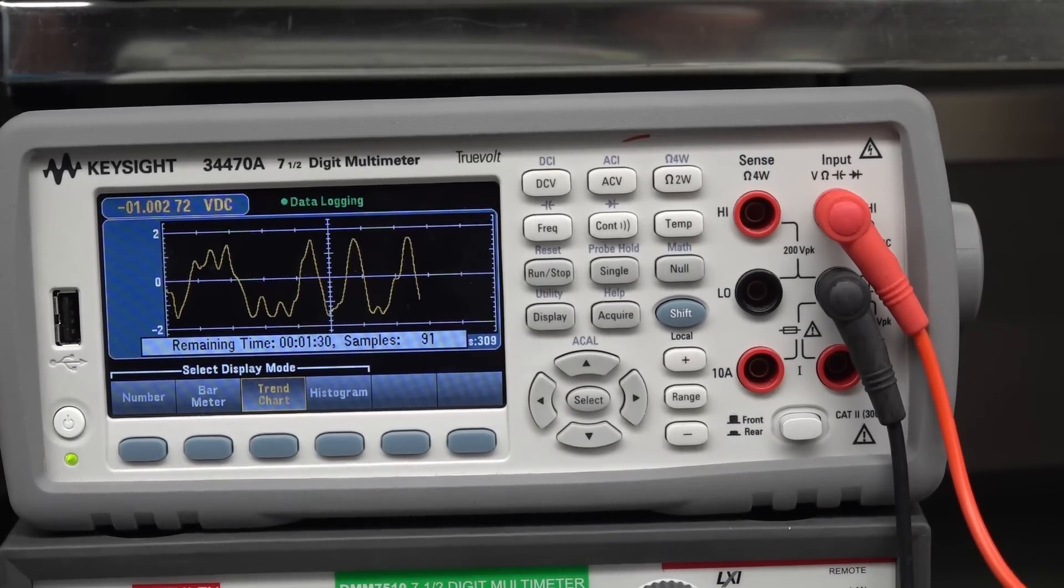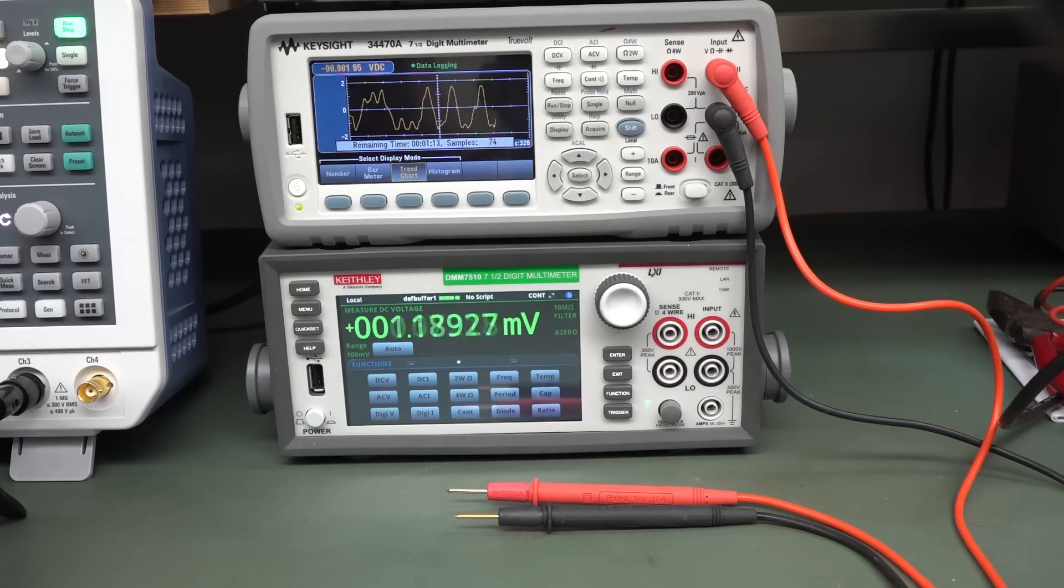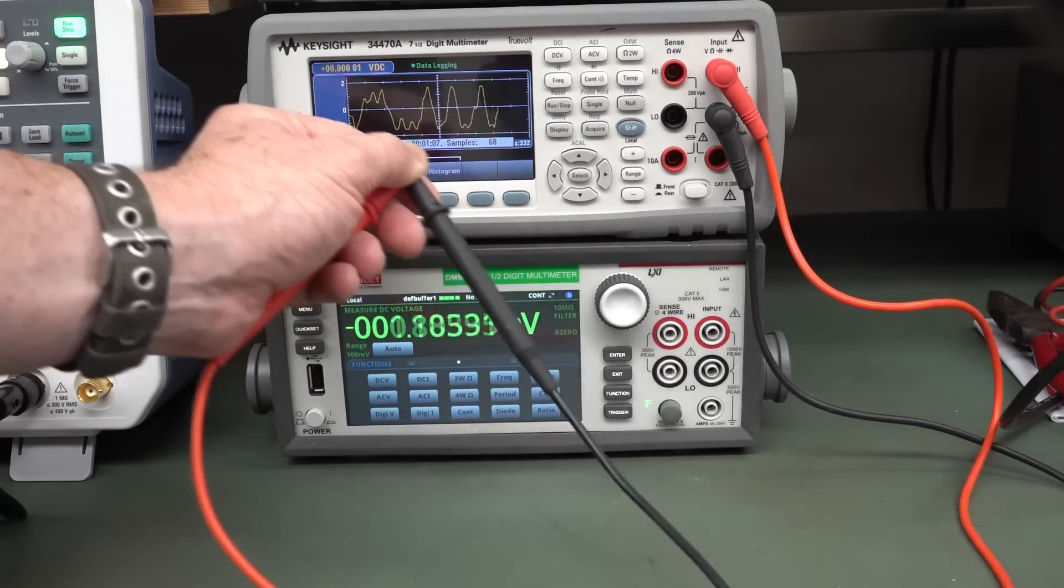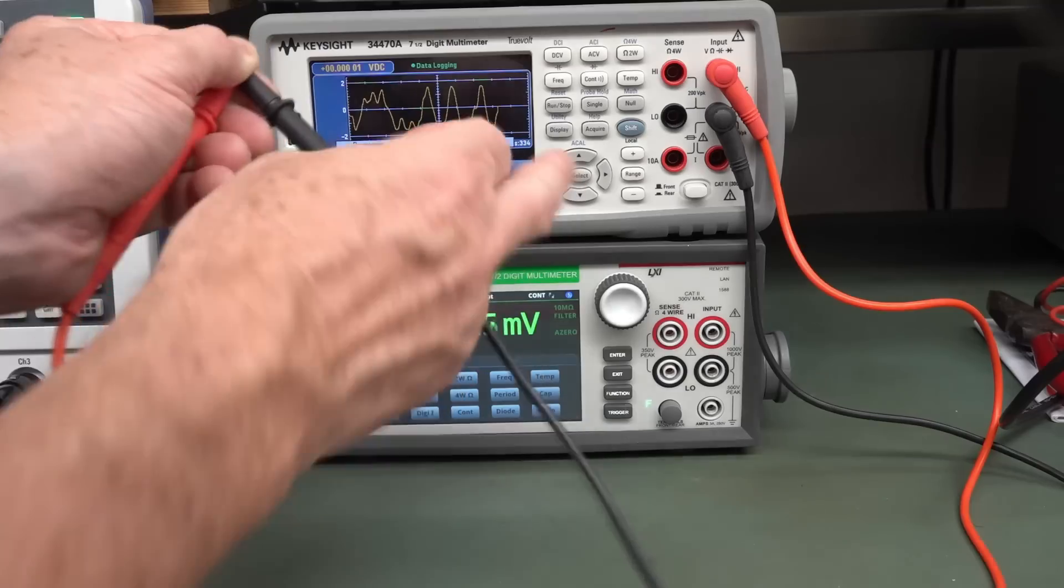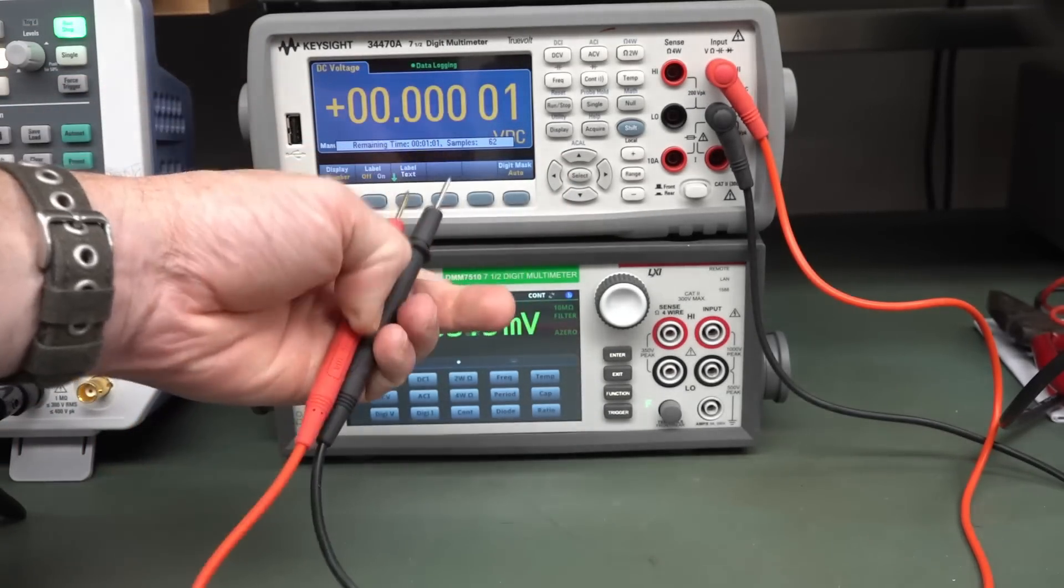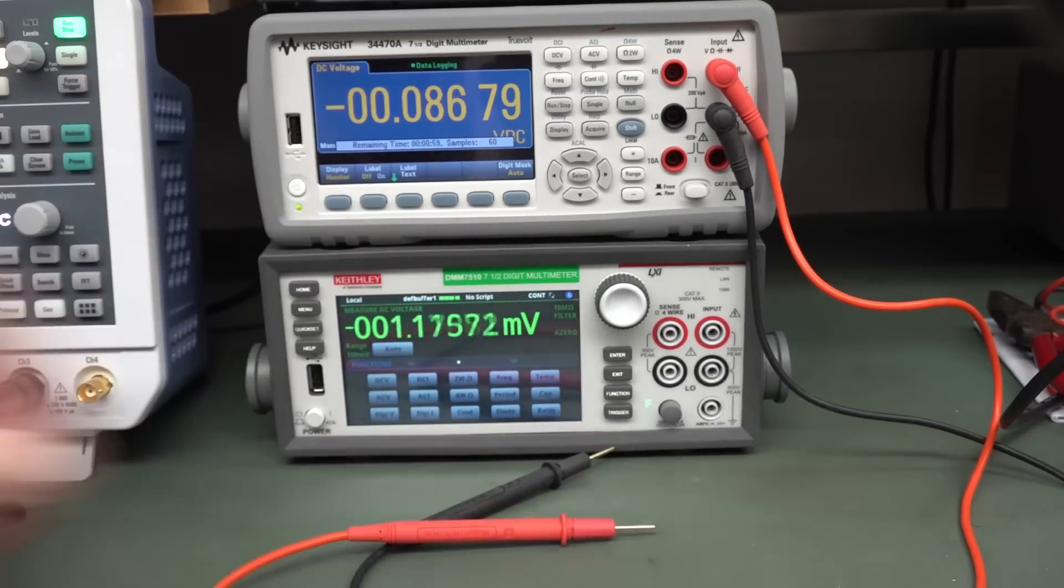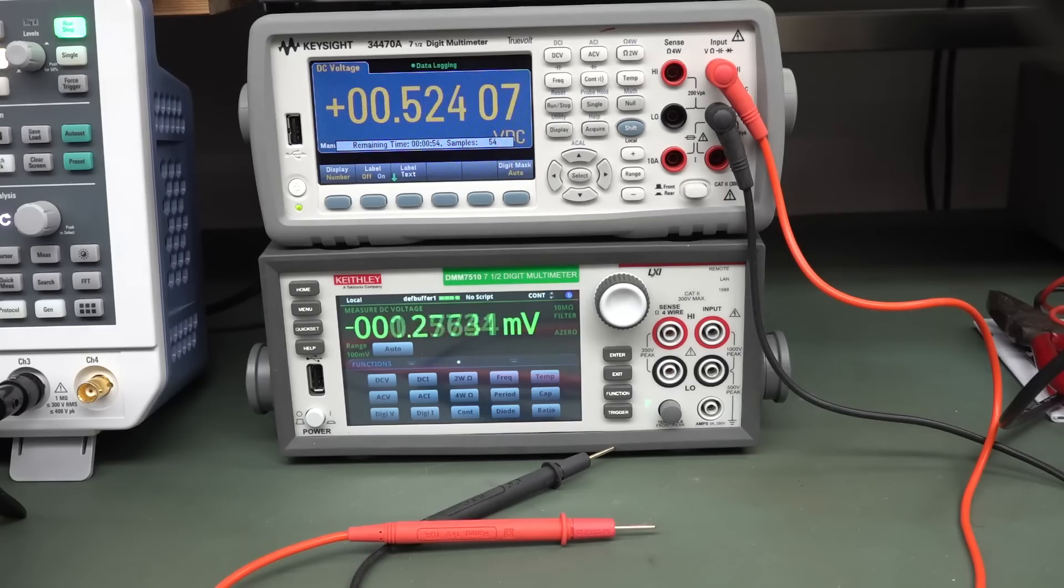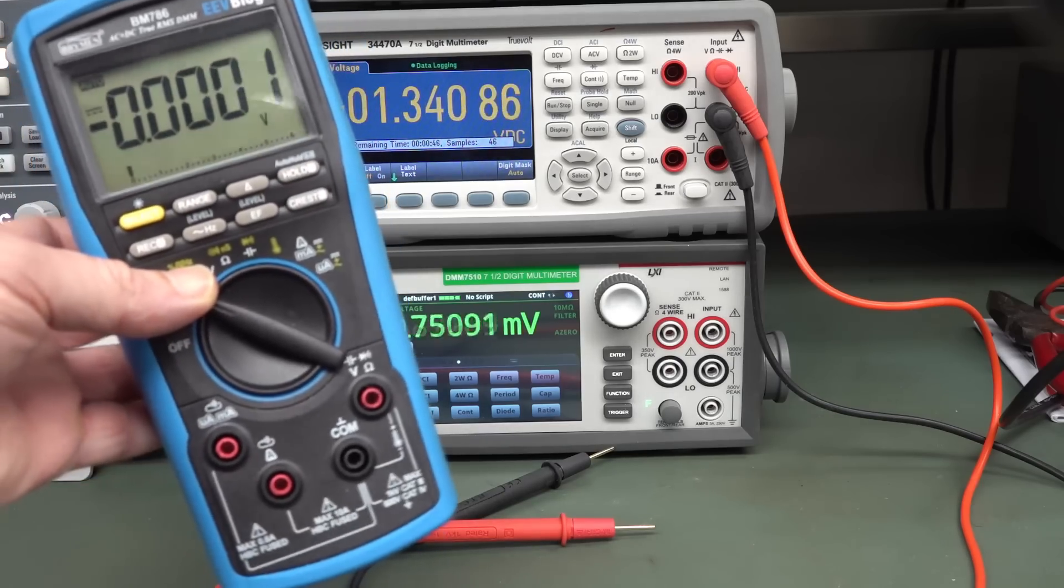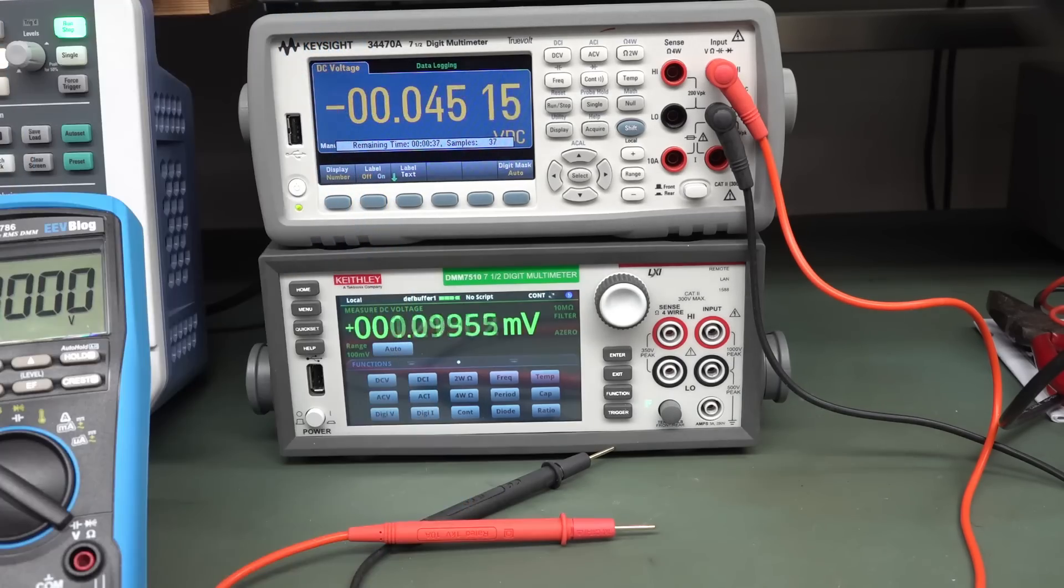It's picking up something. But, of course, everyone knows what it's picking up. It's just picking up mains and crap, right? And sure enough, if we short the probes, it is zero. And we can go back to our number display there. And zero volts. And we take our hand off that. And there we go. It's going up. 0.3, 0.5, 0.7. Once again, this is 10 megohms input impedance, exactly the same as our 10 megohm input impedance multimeter here. So, why the difference?